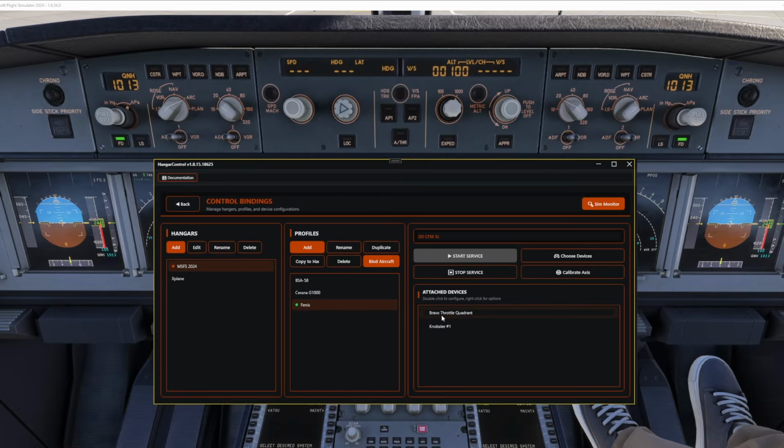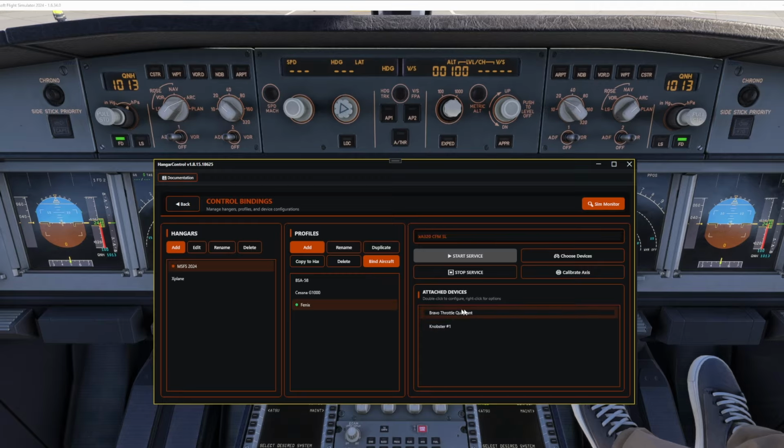We're going to use the Bravo Throttle Quadrant's autopilot selector that's on the far left side of the Bravo. As you guys all know, it has your indicated airspeed, course, heading mode, vertical speed, and altitude. We're going to use that rotary to designate controls onto our knobster. So, I hope you guys like this. Let's go ahead and get started with the tutorial here.